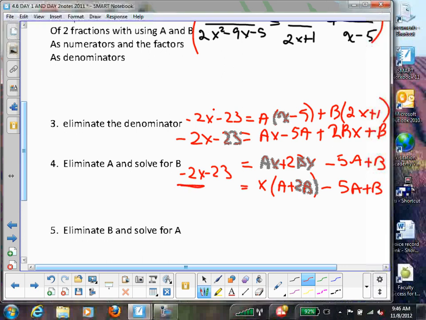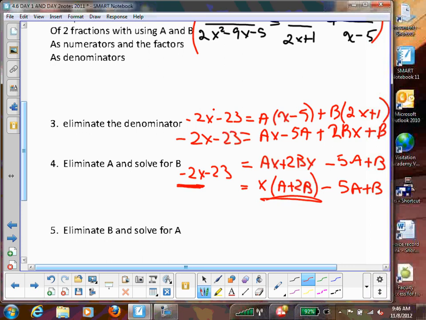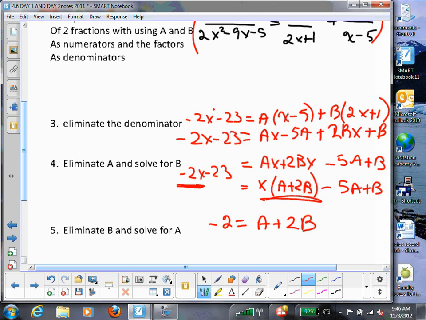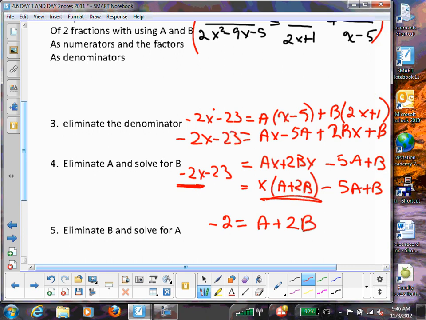Notice that this term has an x in it and this term has an x? That's going to tell me that negative 2 is equal to a plus 2b. It has to. The one with the x has to be the same, because I pulled it out. This is something times x. This is something times x. Therefore, they have to be the same if the left side has to equal the right. I'm saying they both have an x. So let's say that this is 5 times x. This has to be 5 times x, which would make, okay.